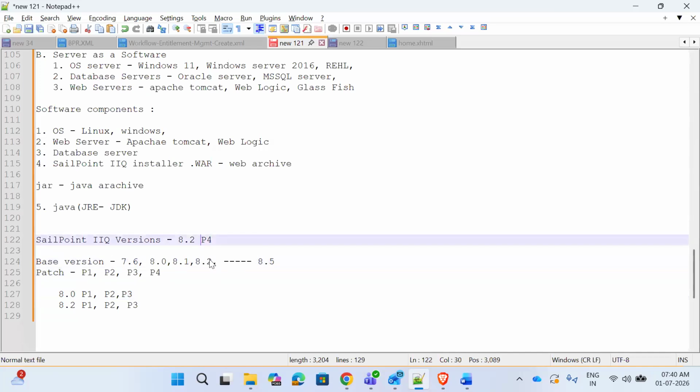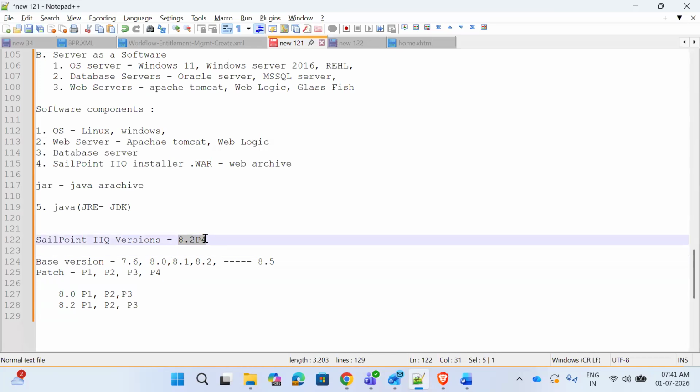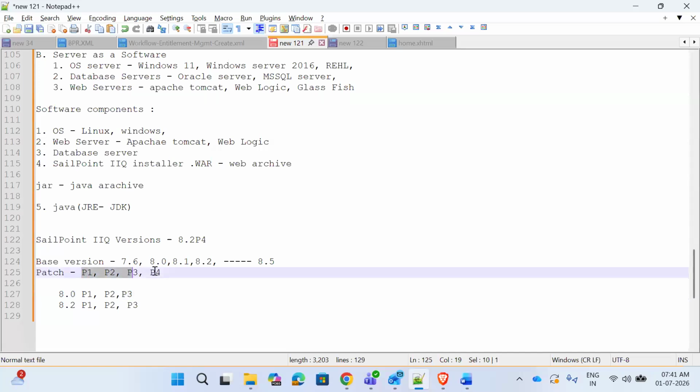That's why every time you are referring to a SailPoint IIQ version, first of all, you will refer to the base version. And if there are any patches present, we will refer to the patch version immediately, because the patches are specific to the base version. One important point we need to know about SailPoint versions is that the patches are cumulative.